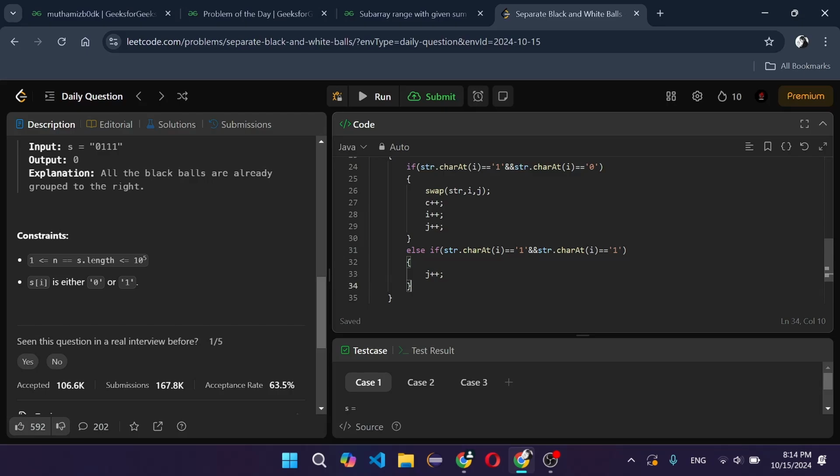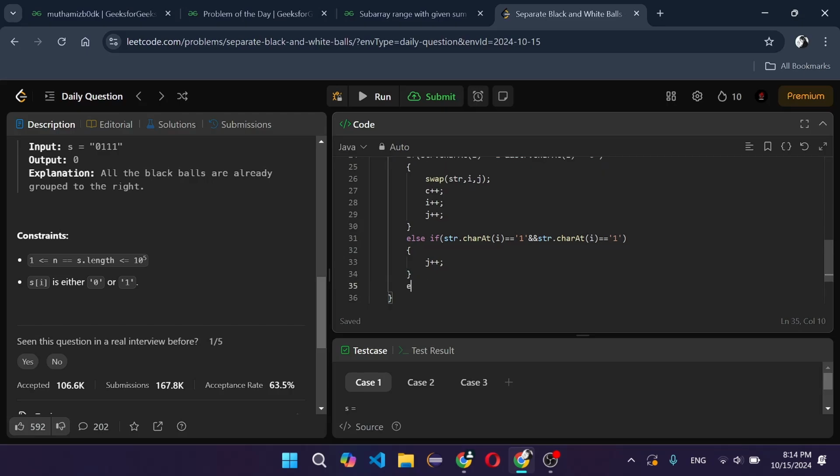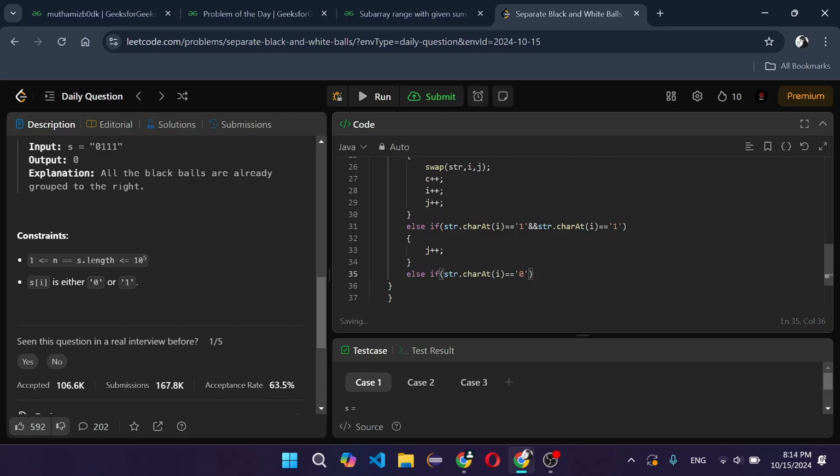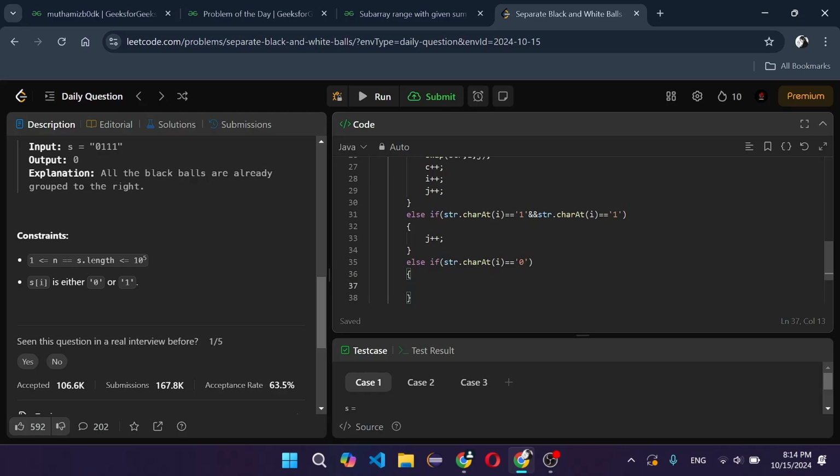Okay, 0 if the first character is 0, and okay, guys, let me just use another condition, else if str.charAt(i) is equal to 0.